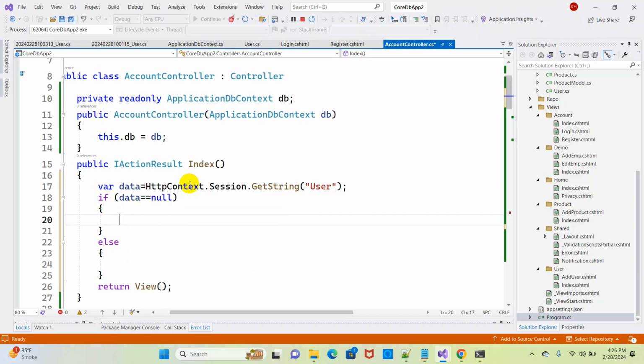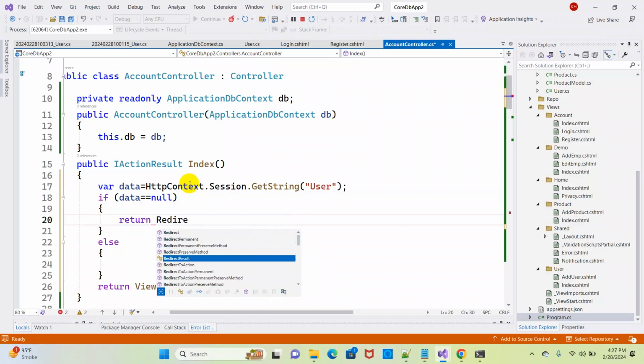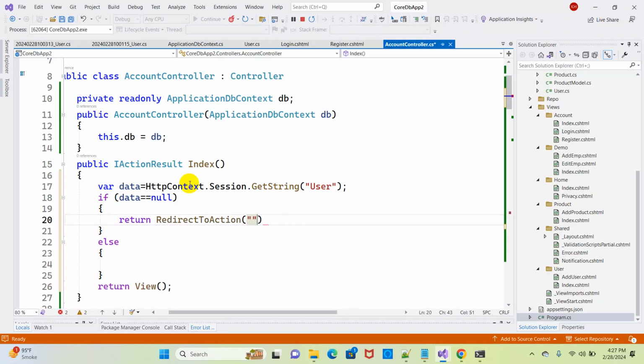It will just return a redirect. On which page? The login page, na? Again the user should log in. Then what do we have to write in the return? RedirectToAction, on which page? Login. And here, if it is not null, then it will return this view, na?